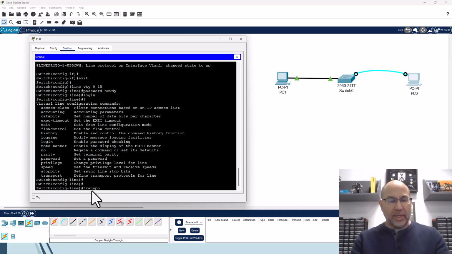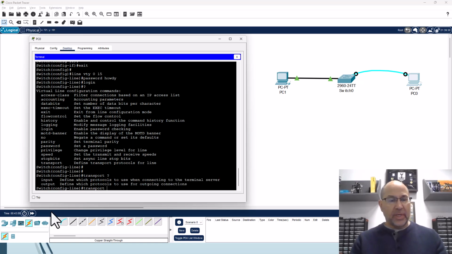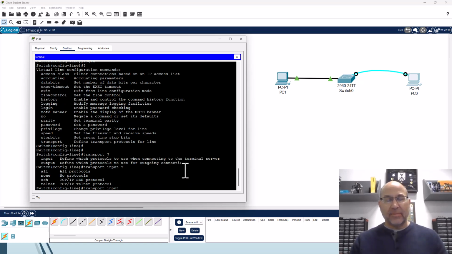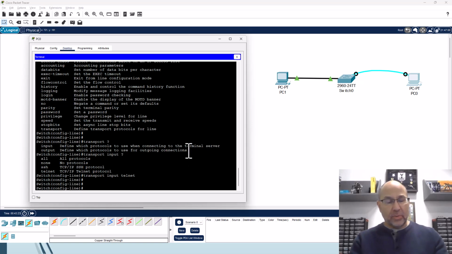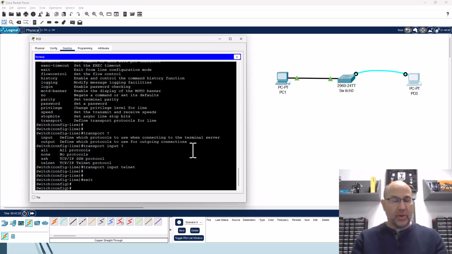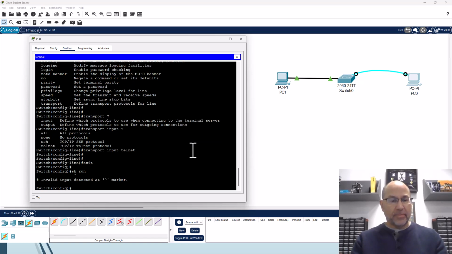And in the book example, he does transport. Now this is what goes out and what comes in. So we'll do the question mark. We need what comes in. So the protocol that's going to be used to connect to this, what are we going to use? Well, we could say, it doesn't matter, use them all. I'm going to specify Telnet right now. Okay. So maybe what we'll do is show you the whole thing so far.